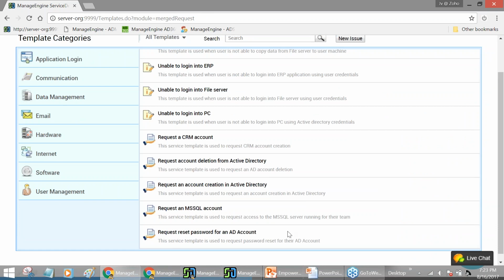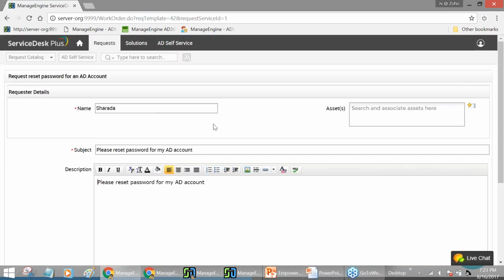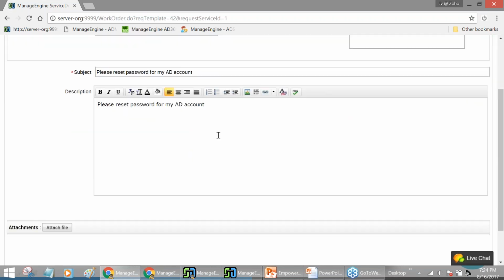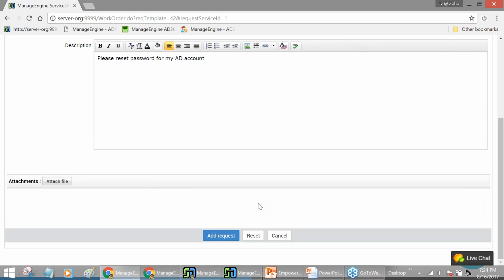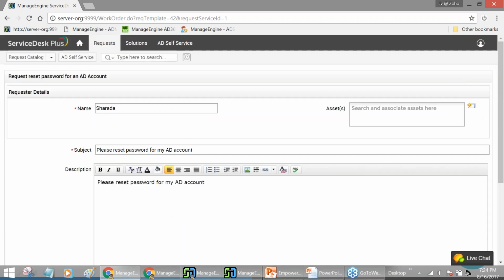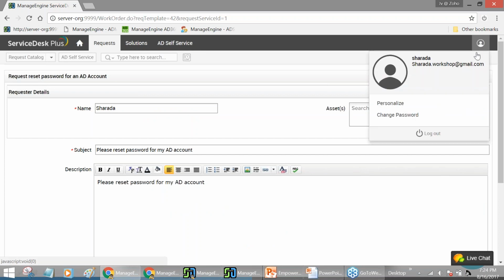So let us consider an example of request reset password for an AD account, and click on that particular request and proceed with that particular request. But you can see the AD self-service tab enabled for the user Sharda inside their ServiceDesk Plus portal, which is possible after a successful integration between ServiceDesk Plus and AD Self-Service Plus.